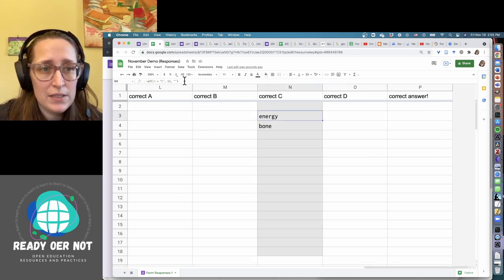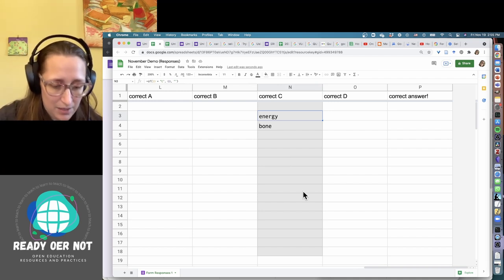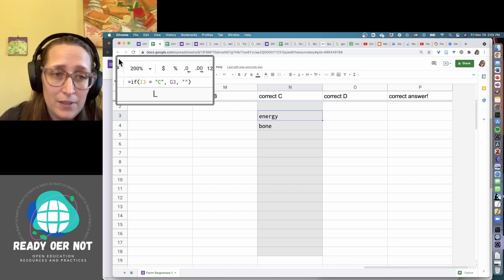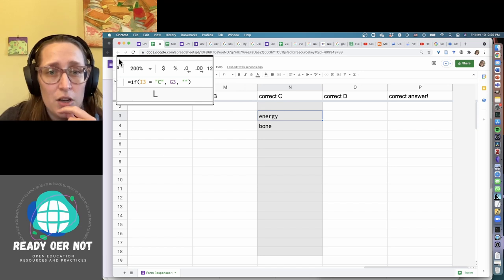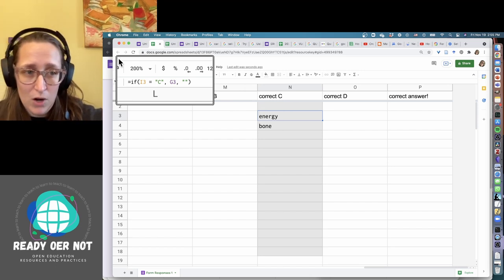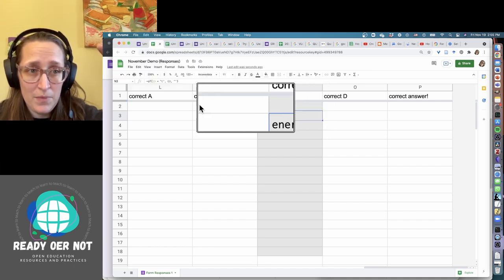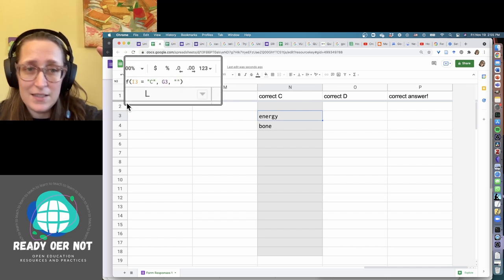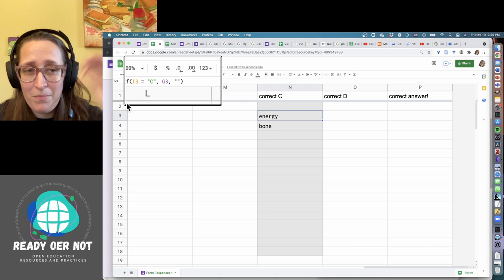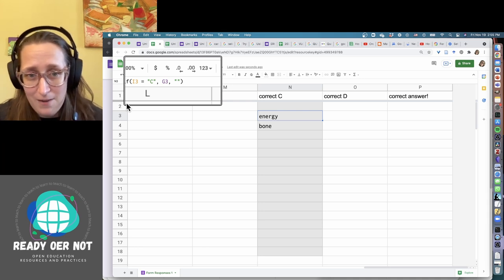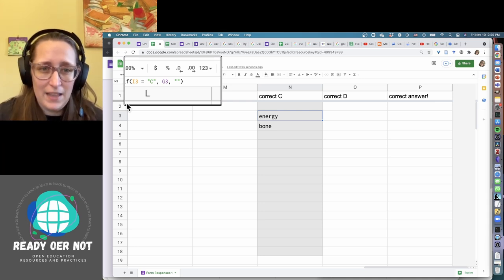Okay. So just to give you that column one more time, I'm going to show it this way because I like the colors in there. It helps me. So we're in column N. We're in row 3. If I3 equals C, and that's where the kid picked one of those radio buttons on the form that said, is the right answer A, B, C, or D? So if column I3 has a C in it, look at column G3 and pull that answer in here. And if it doesn't, leave it blank. And you see it's working because it's not pulling in anything except for those two questions that have C as the correct answer.